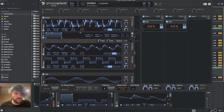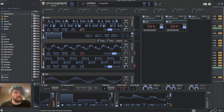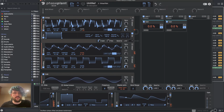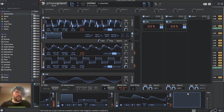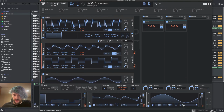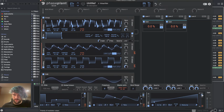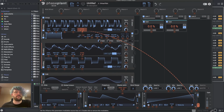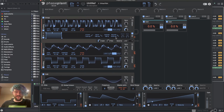Or the phase, literally just this phase control here, not how much it's being phase modded. You hear how it sounds the same at negative 180 and then positive 180. What if we had a saw wave modulate through that? So let's just make a quarter note saw up LFO here, bipolar, and put it here. Great! Now you're making rhythm.